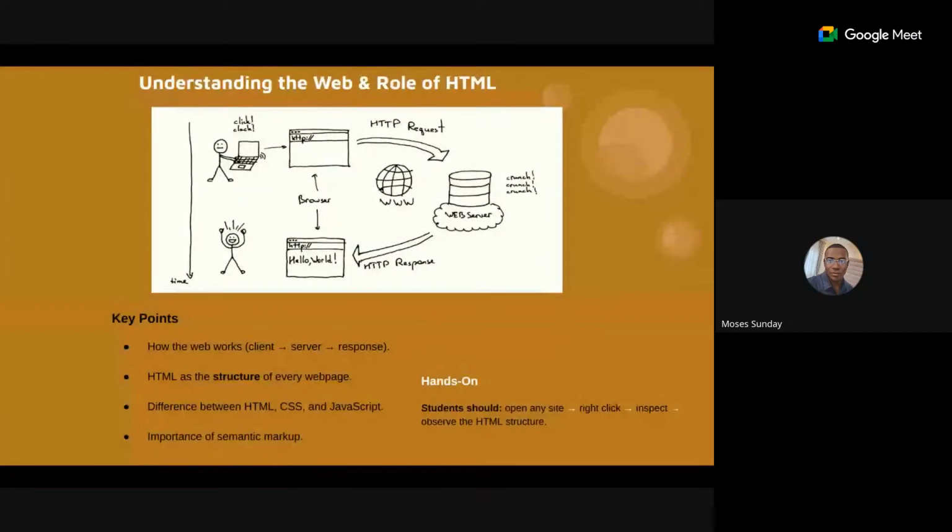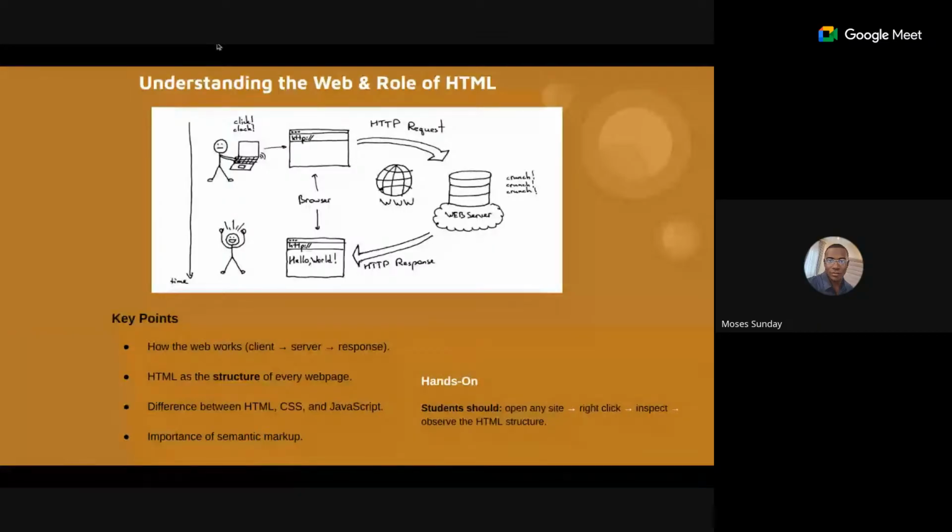So going from the picture that I have there, I have an individual that has come to his laptop and types, let's say, facebook.com.